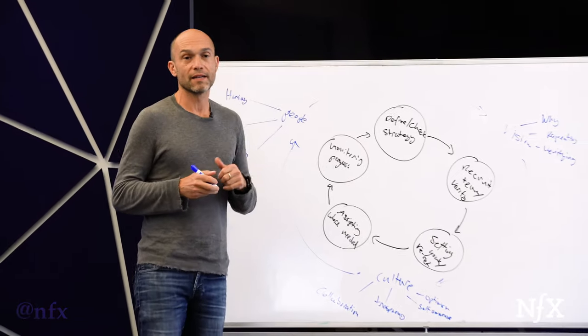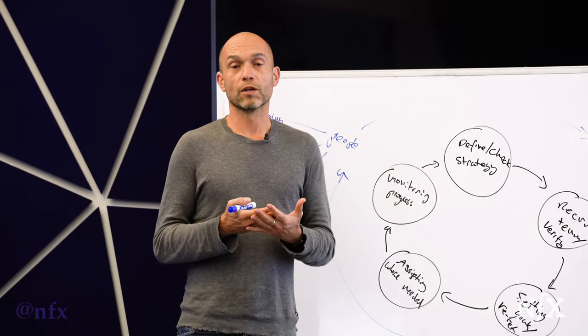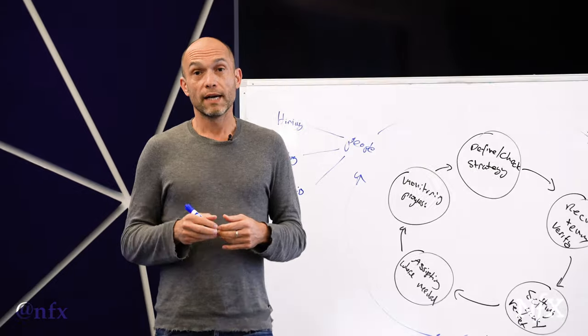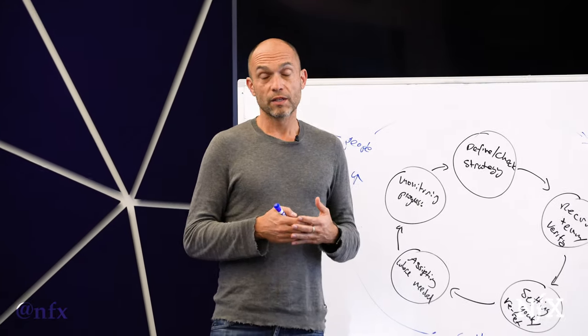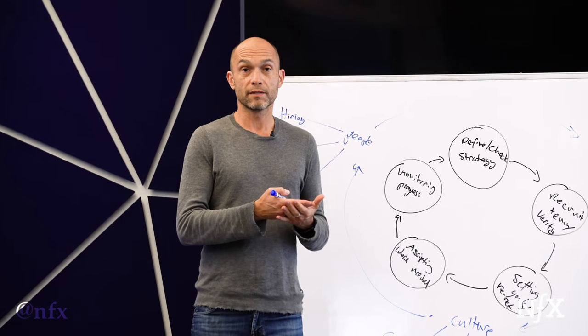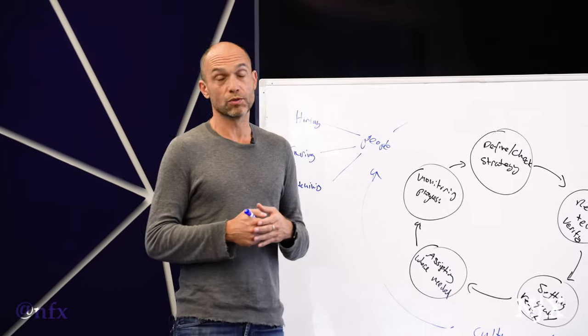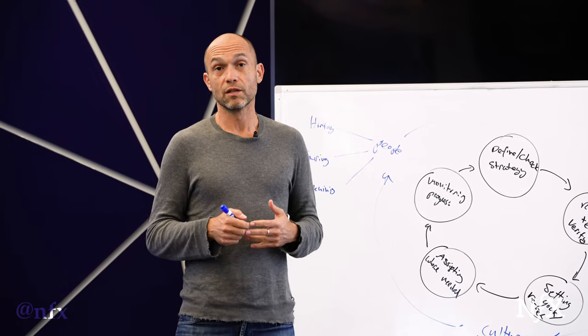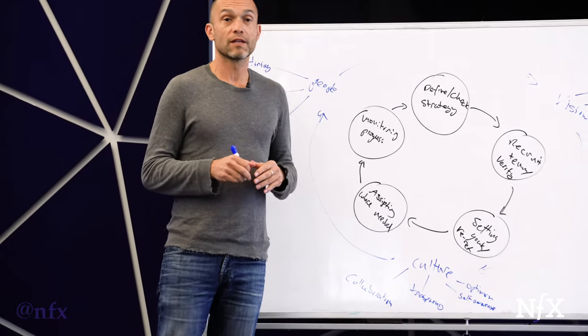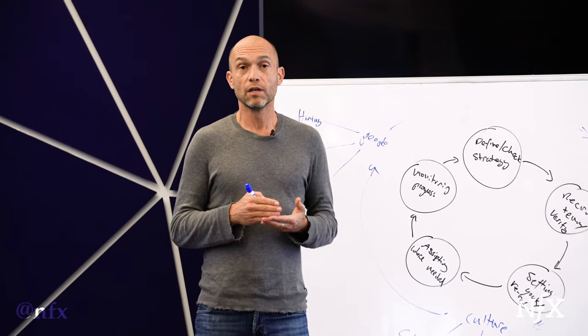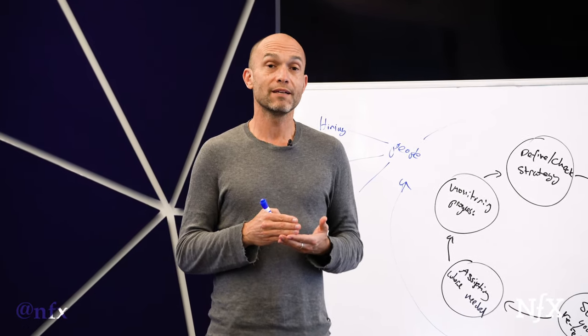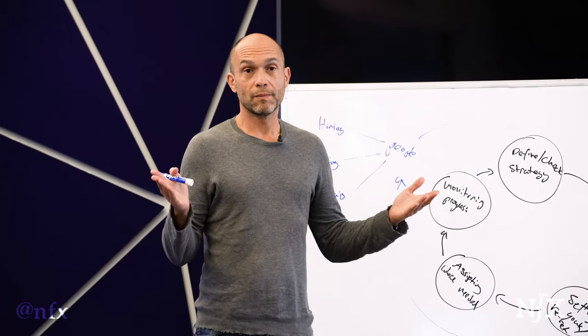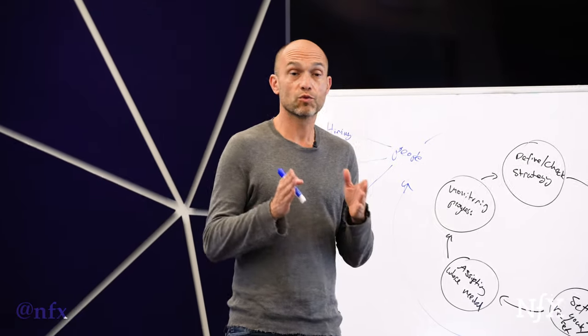Let's start with collaboration. Collaboration basically is all about creating an organization where people work together. The cliche is that you've got to build an organization where one plus one equals more than two, but it really is so. In an organization that is collaborative by design, where the culture, the norm is that you work with others, you cooperate, you always look at any problem as something that you can contribute to, that creates a much stronger organization that's going to solve problems much faster and in general be a faster organization. Collaboration is really a critical part. The way to deal with it is that whenever you see anybody behaving against that value of collaboration, you've really got to act hard on it, because people will only believe that that is the core value if they will see that whenever there's no collaboration, you're basically coming in and immediately telling everybody, look, if you're not going to collaborate, that's not going to work. This is really critical, collaboration.